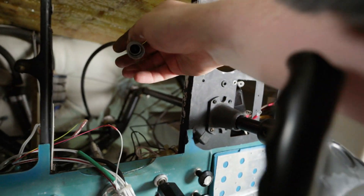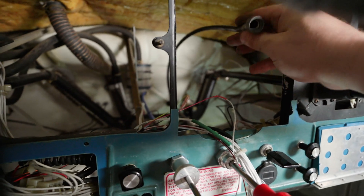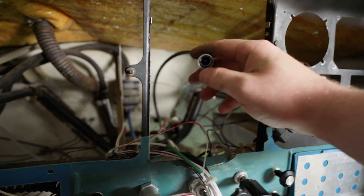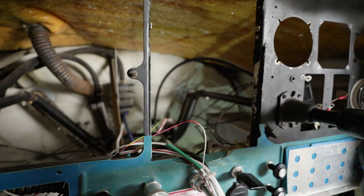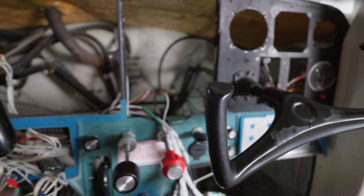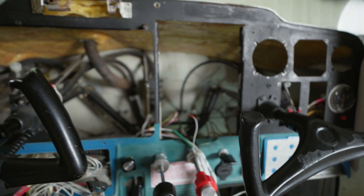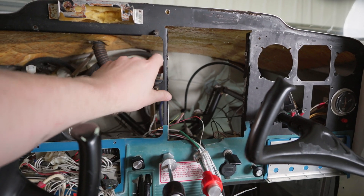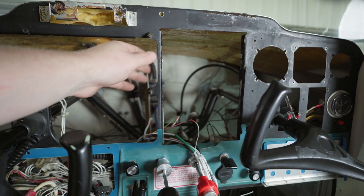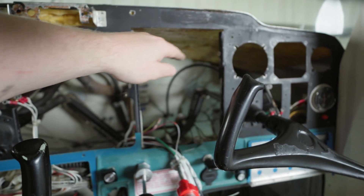Here we have the cable for the tachometer. Inside the cable housing is a metal core that rotates in unison with the engine RPM, and once connected to the tachometer it's able to display RPM. Removing the radio stack was a bit of a pain — there was a vinyl cover over the gap in the panel, and instead of using screws like a normal person would, they decided to use caulking. At least they used screws on the radio itself.